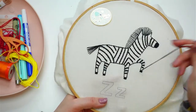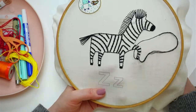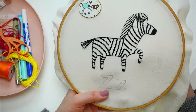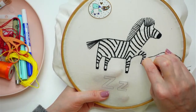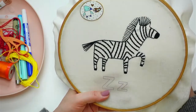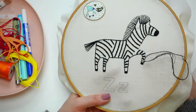I think we'll get started on the Z's. I don't think we'll get that far, but I'm confident that we'll get it done though. I was worried we wouldn't be starting it till tomorrow, the Z's. And I wasn't sure we'd get them done all in one sitting, especially with satin stitch. I definitely want to do satin stitch. I like the idea of getting the color in the satin stitch for this.